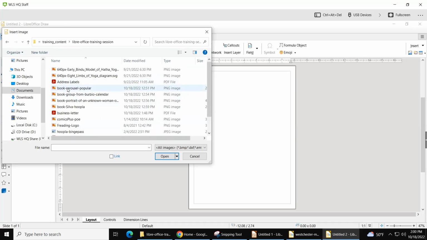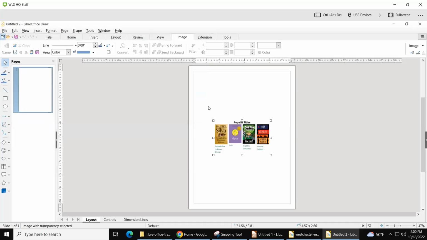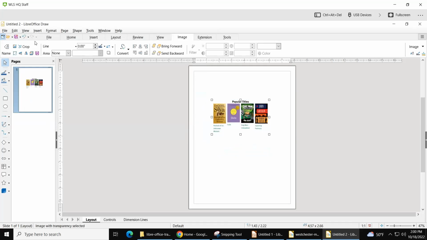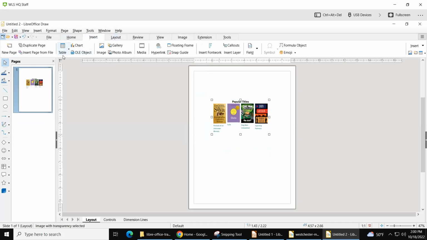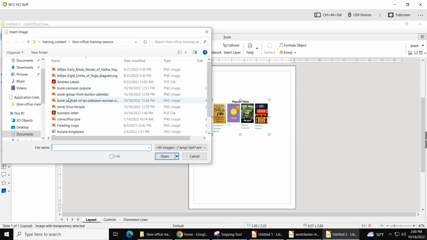I have a carousel here and some other graphics. I can add those in. So I'm going to start with a carousel, some popular titles from the catalog. Now that I'm a little bit discombobulated, let me put one more of those images in.